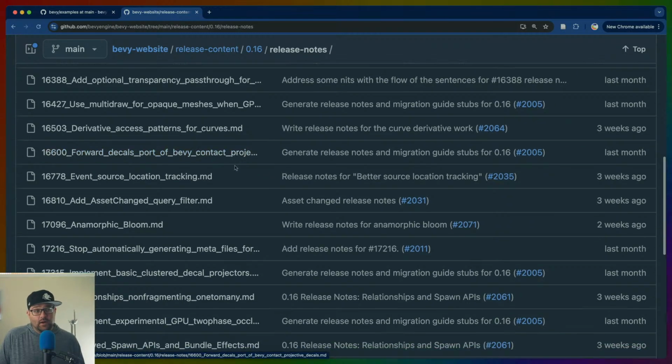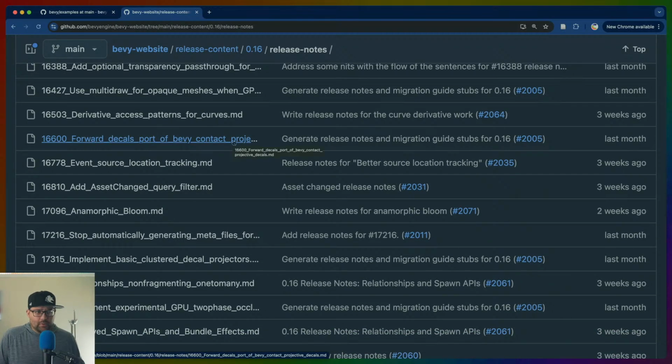Forward decals, and also I forget what the other one is called. There's forward decals and clustered decals. Forward decals are a little bit more basic. If you put a quad, not a plane, it's not infinite, a quad or a rectangle, you put some material on that quad, and then you define the distance away from that quad at which it will affect other meshes. Then you can end up with graffiti on top of a broken wall kind of vibe.